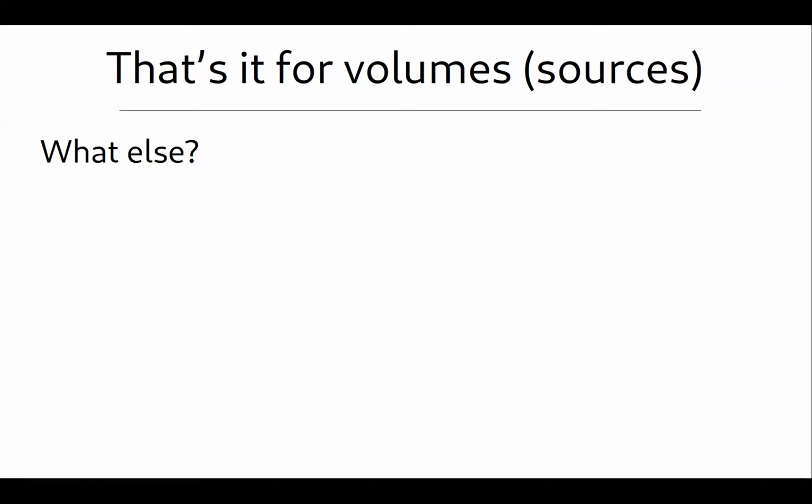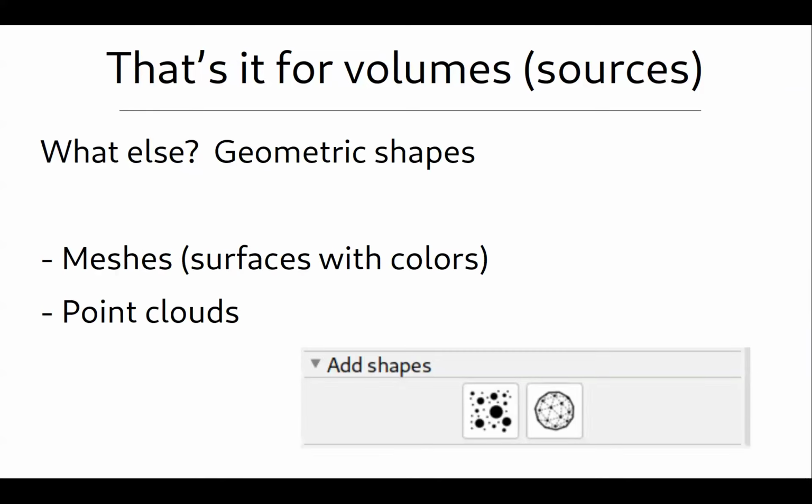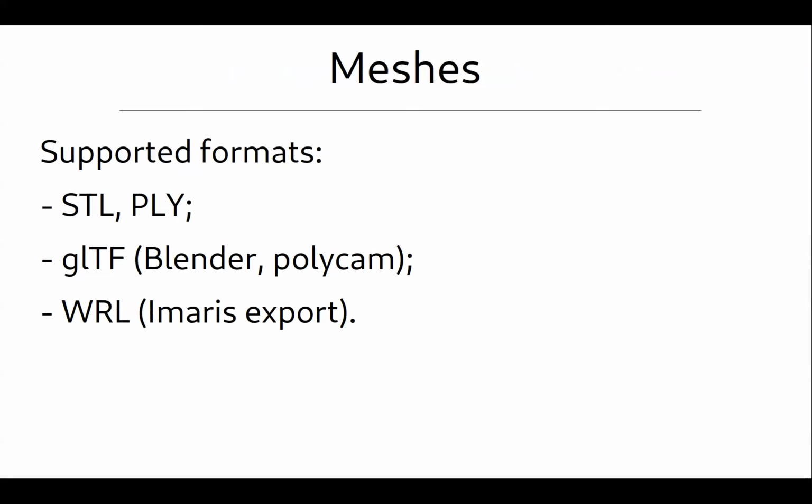And what else can be loaded into this plugin? You can load meshes, which are surfaces with colors, in 3D. And you can load point clouds. Meshes can be loaded in a variety of formats, so there is this list here. Actually, recently I played with Polycam, so you can use your mobile phone to scan any 3D objects. And you can actually scan your microscope and start your presentation with a 3D volume of the microscope. So that's now possible.